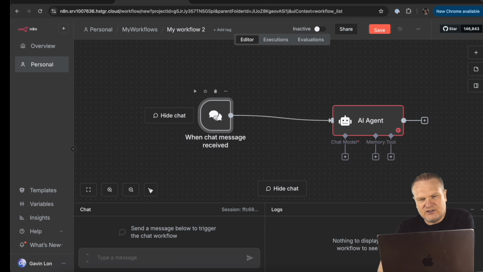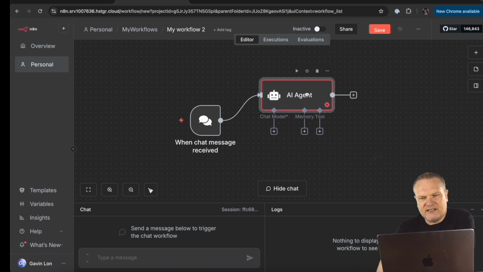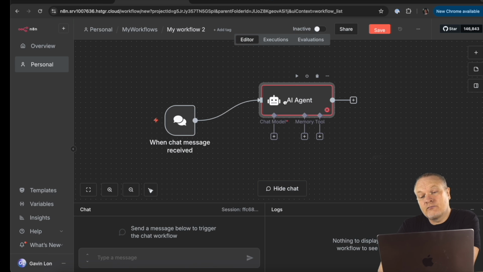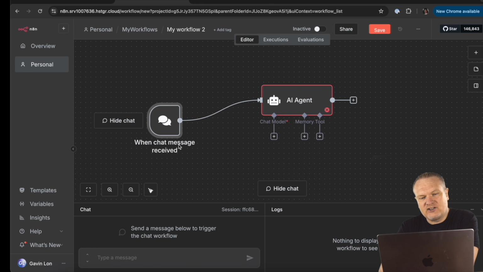And now this is what I wanted to show you. We've got our trigger node that has already been added by default. It's connected to the left-hand side of our AI Agent here. So you can see that it's very intuitive. You can see the flow in action just by looking at the canvas here. When chat message received, we create the chat message, which becomes our prompt for the AI Agent. That input is connected here, so the input flows to the right to the AI Agent.